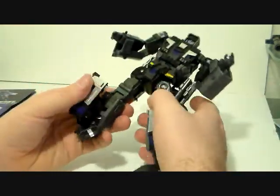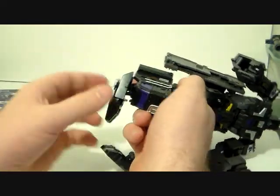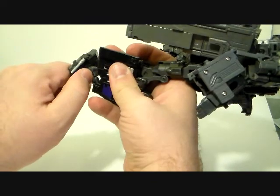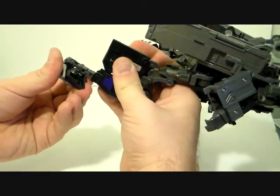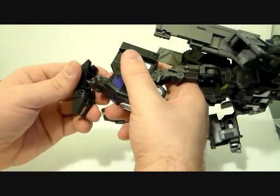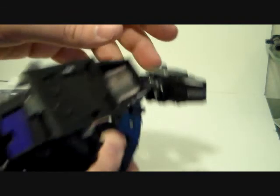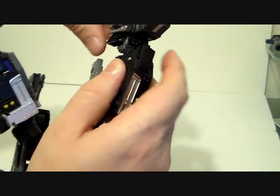Alright, now let's mess with the legs, shall we? What you want to do is take this piece here, and right here at the window you can see it's all on one hinge. And then this is on like a quadruple: there's a hinge here, a ratchet here, which I don't know why they put a ratchet there, that's just stupid, and then a ball joint. So it's all over the place. There's a little peg right there that's going to plug into this little slot right there. So you want to rotate this around and push that in there like so.